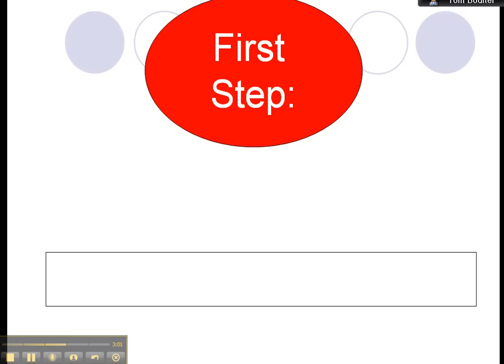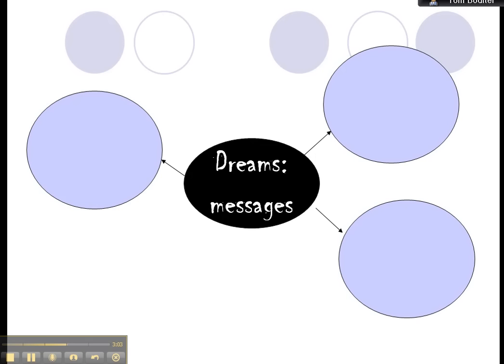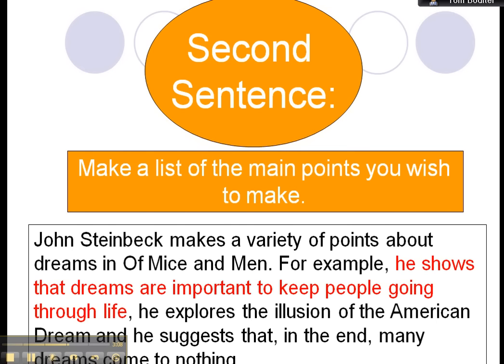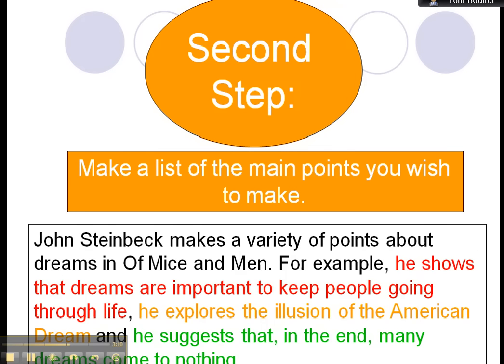So from here, you've come up with the ideas, you've done the thinking, and you've come up with three ideas to put into your second sentence. One, two, three. And that's the end of your introduction. Okay? It's quite good because it forces you to plan. In order to do this successfully, you have to come up with three points. So if you know you're aiming to include that in your introduction, you know that you're forcing yourself to get your essay on track from the start, really.